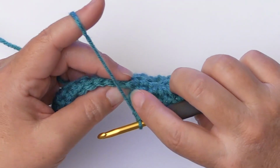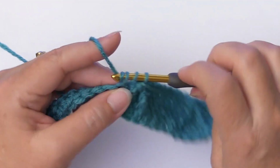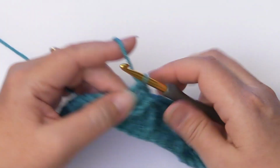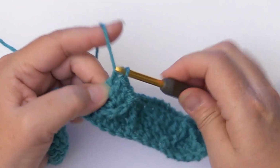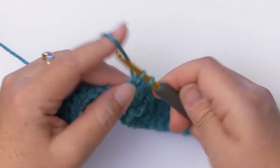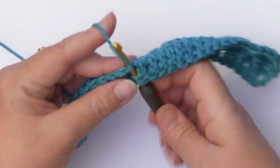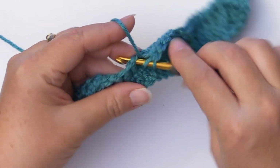And then we do not skip that stitch in the back. Instead, we do a double crochet, and we double crochet in the next 7 total. 1, 2, 3, 4, 5, 6, 7.